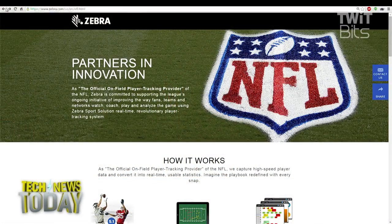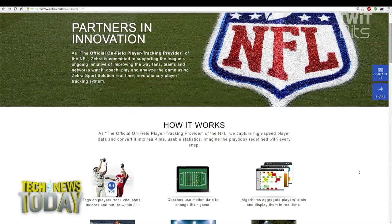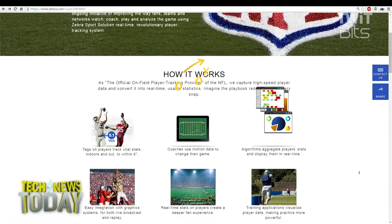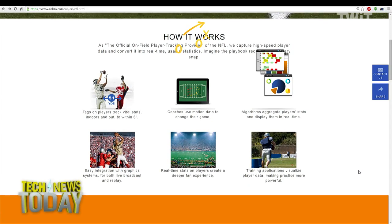I have to imagine when you're talking NFL or pretty much any major league sport, these game balls, the balls that they're actually playing with, are intensely regulated down to the point of how much they're inflated and all this kind of stuff, the size, all that stuff. Does this interfere at all with that? I mean, it's inserting something new into a ball that you normally would not do.